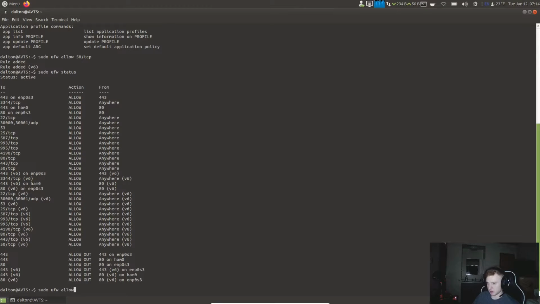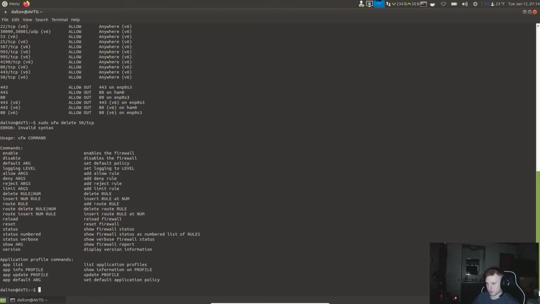So allow, let's go delete. I believe if you specify what the rule is and hit delete, that means it should delete that rule. So there's only one way to do this, I guess, or one of the ways, which is perfectly fine.